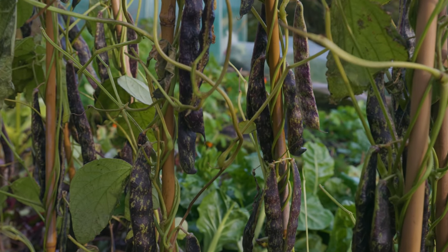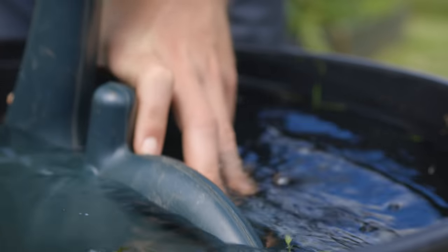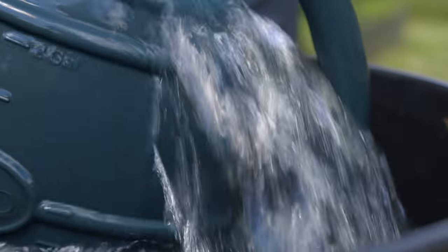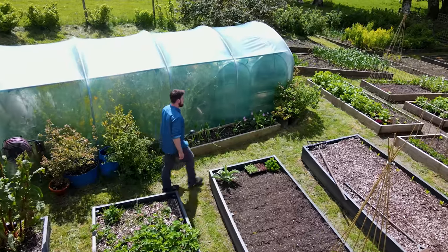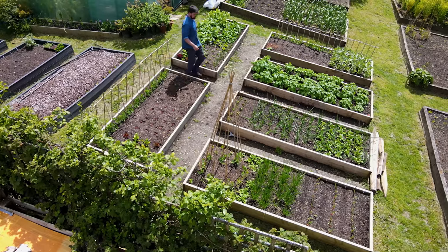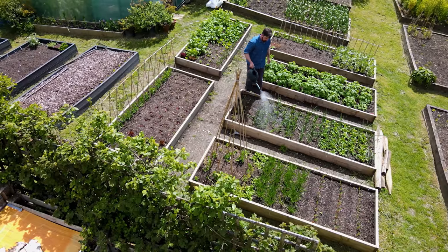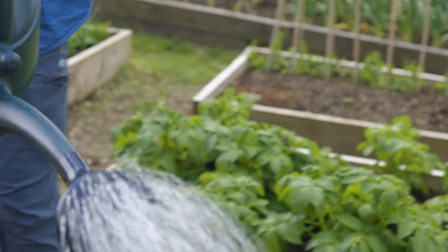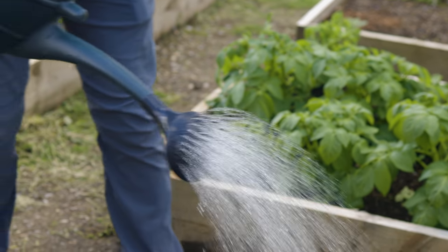This year I've decided to do something different. Instead of choosing a main variety and perhaps one other, I'm choosing a small handful of crops and attempting to grow as many different varieties as possible. I'm going to grow these alongside the control variety — the one I'm most familiar with — in order to do a comparison, so I can find out which varieties stand out and give me better results.